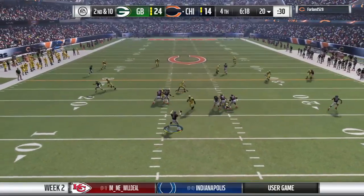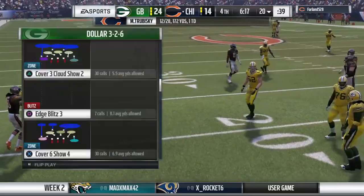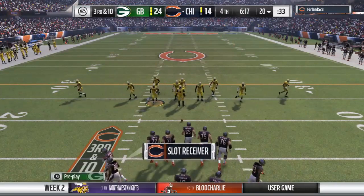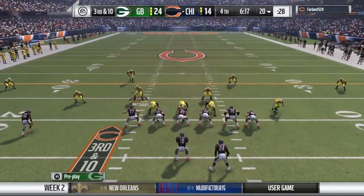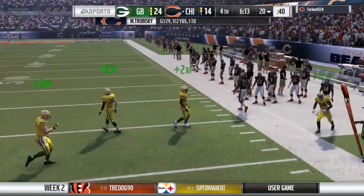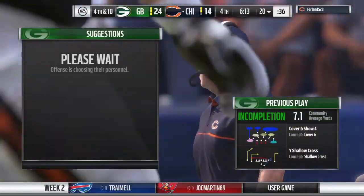And 2nd and 10, he'll look to throw again. And this will be incomplete. And that one was knocked away, and I think the defenders are going to be a little upset with themselves. They made the play on the football, but that one felt like a forced pass by the quarterback. Thought he had someone open. He really wasn't. Maybe an example of having too much confidence in his receiver that no matter what, I'm going to throw it to him. And that was a play made by the defense, and it could have been a bigger one.